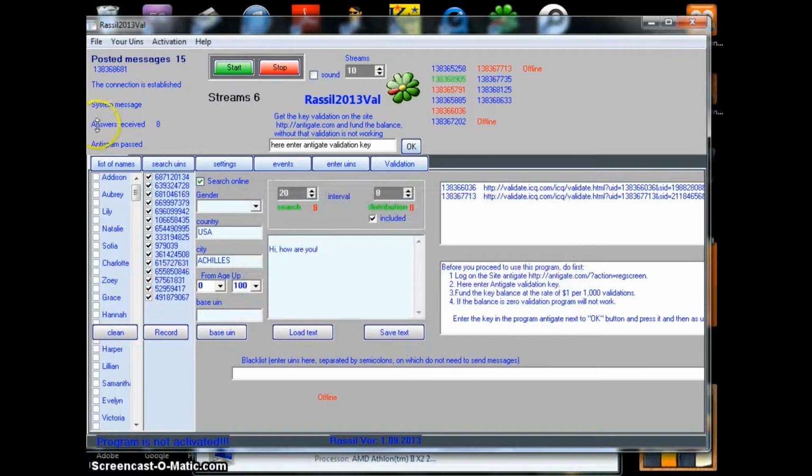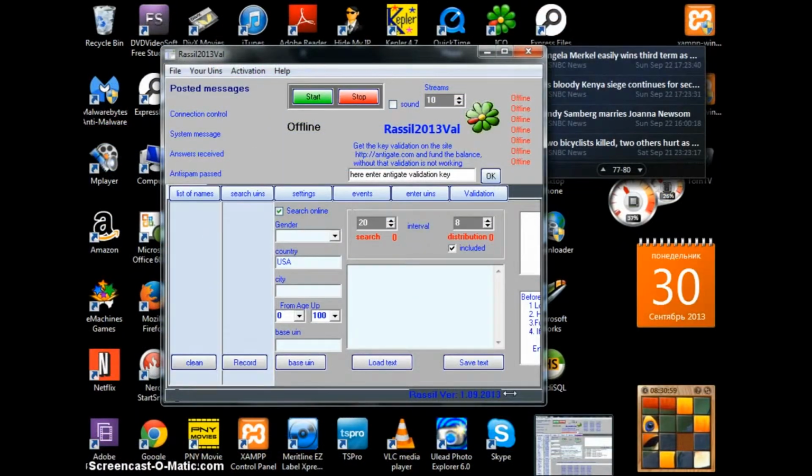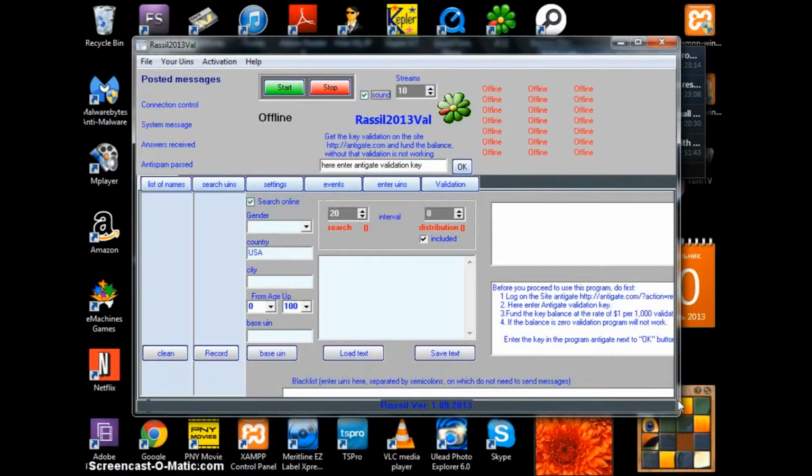This is actually searching and sending the messages. But it is a testing version, since it's not activated yet. It will send the default message, which is not your own message. You can select sound. It's better with the sound when somebody receives a message. It would be more efficient. And yeah, load the text and you start the program.